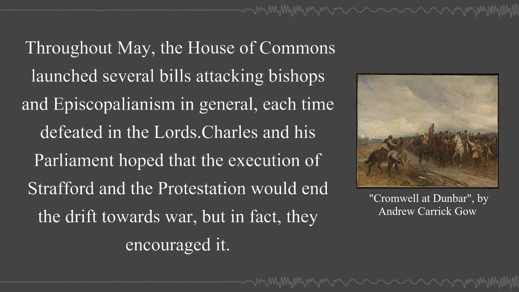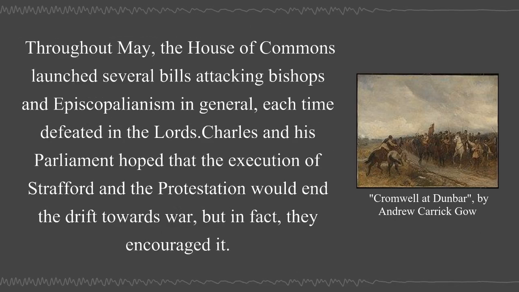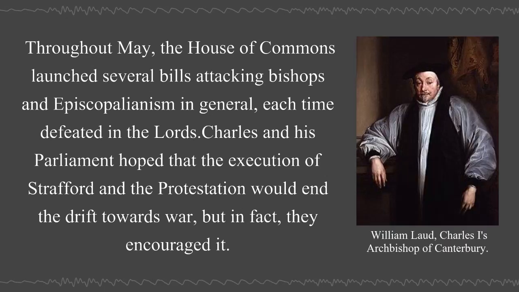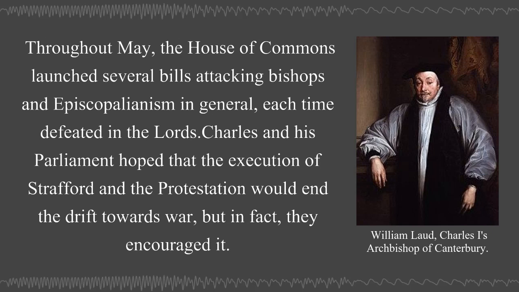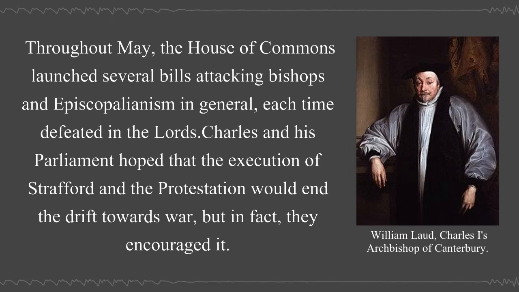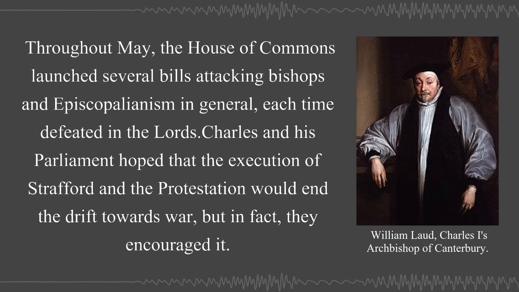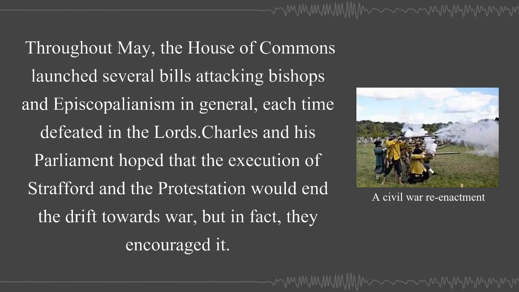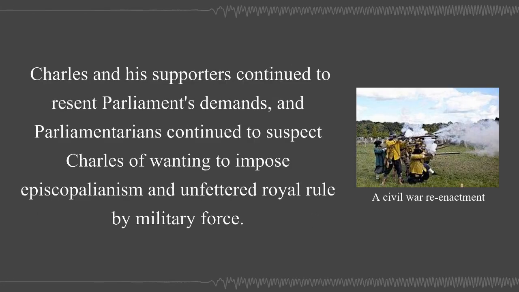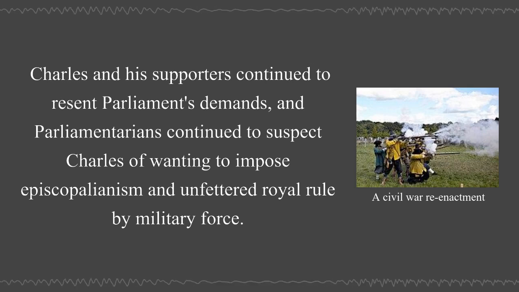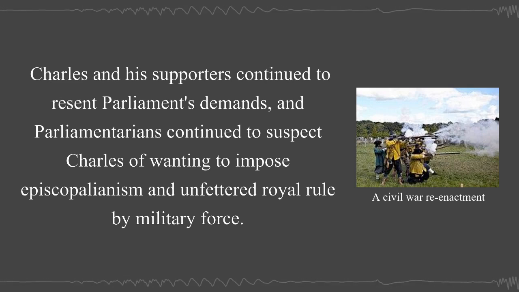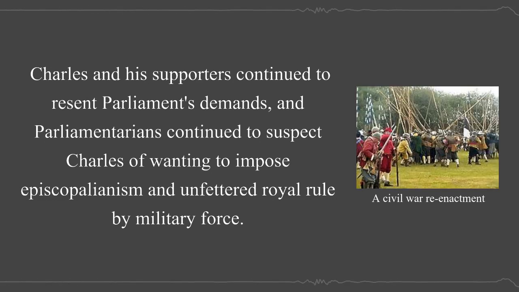Throughout May, the House of Commons launched several bills attacking bishops and Episcopalianism in general, each time defeated in the Lords. Charles and his Parliament hoped that the execution of Strafford and the protestation would end the drift towards war, but in fact they encouraged it. Charles and his supporters continued to resent Parliament's demands, and parliamentarians continued to suspect Charles of wanting to impose Episcopalianism and unfettered royal rule by military force.